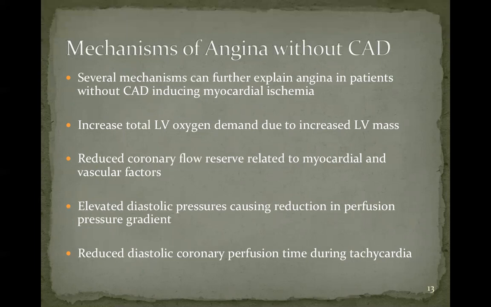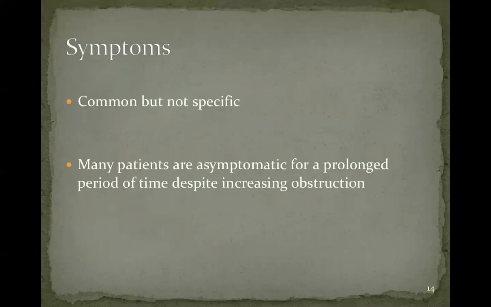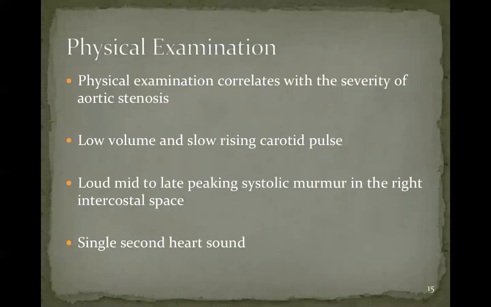You can have an elevated diastolic pressure that causes reduction in perfusion pressure gradients, or you can have a reduced diastolic coronary perfusion time during tachycardia. While these 3 symptoms are common, they're not specific, and many patients are asymptomatic for a prolonged period of time despite increasing and worsening obstructions.